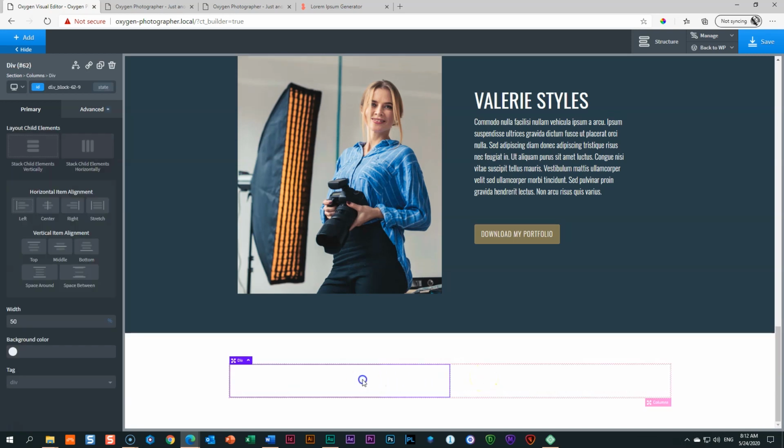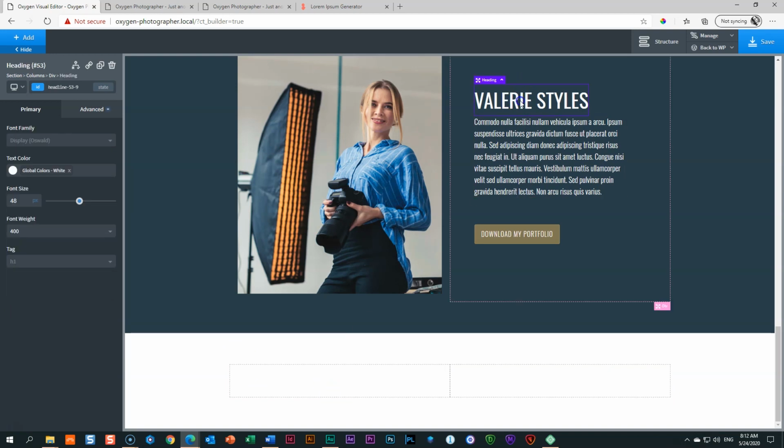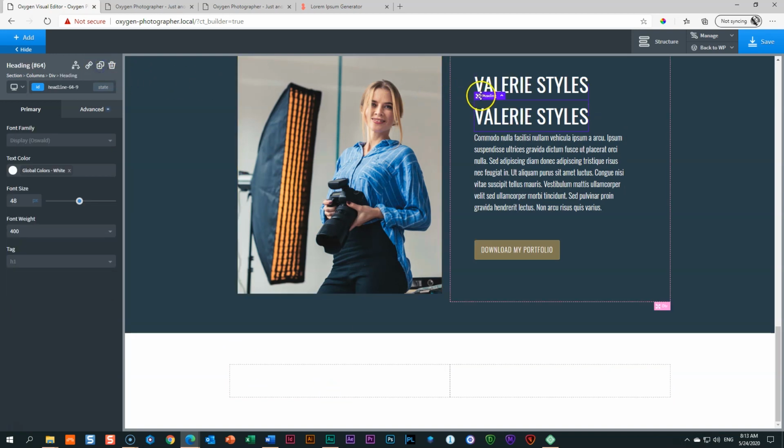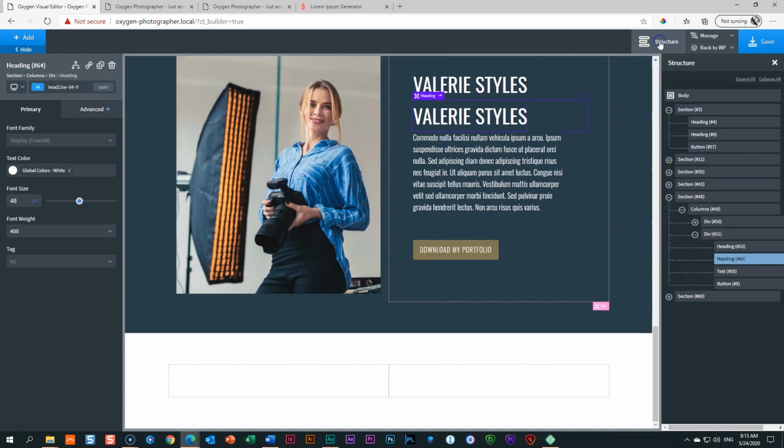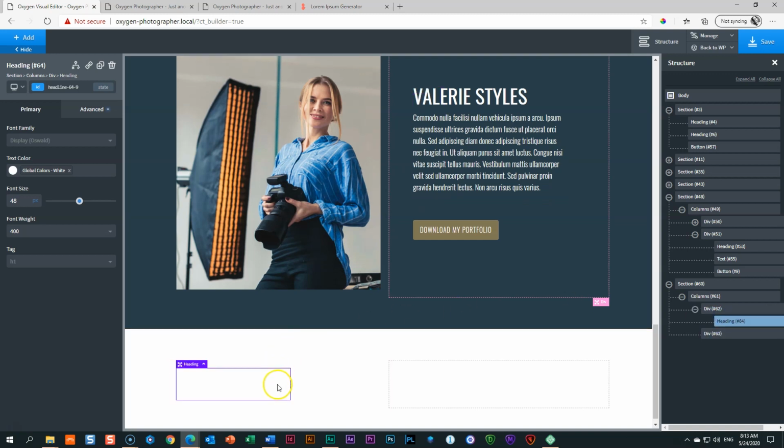Let's build out some content here on the left first. Click in here to select the column, and it will say div in purple. I will do the cheating thing again. I'll go up here to the styles, select that, duplicate it. And strangely, as I click, it doesn't want to drag here. And if that happens, go to structure, make sure it's open, and then you click and drag it under this div and drop it.